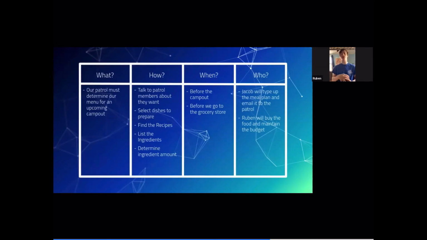So once you get through the who column, you go back and you say, what's left? What did we miss? What did we forget about? And try to fill in the what, how, when, and who column for those things that you missed.